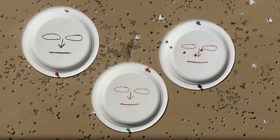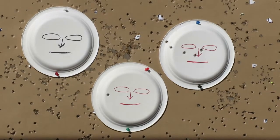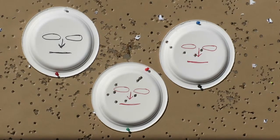That was the 5-round mag. Bad shot. That was a 10-round mag.